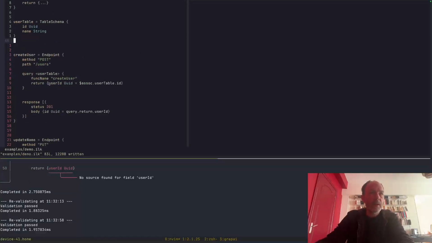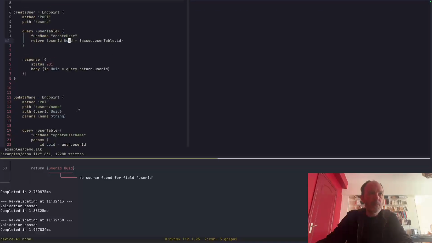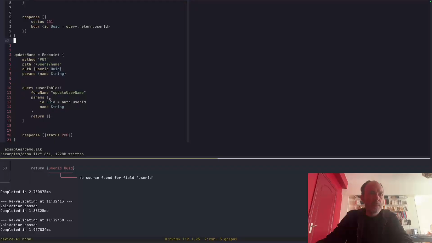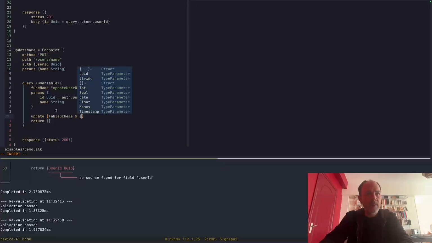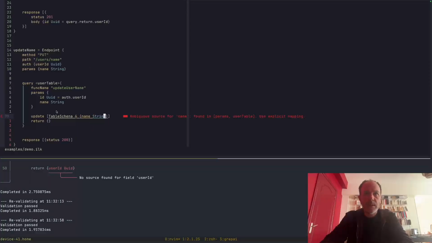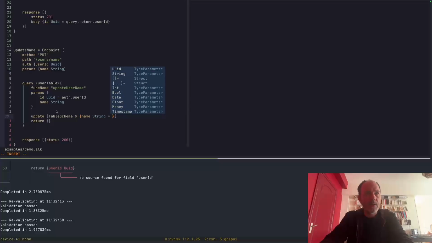And we'll see why there, because I can say, okay, create user params, and now I can describe that our update will be something like, we'll update table schema and say, okay, the name will be a string, and it comes from the params.